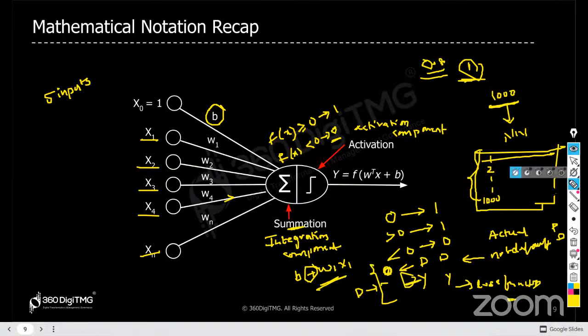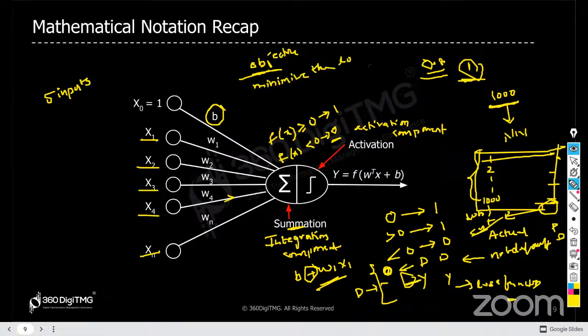And the aggregation of the total loss value is called the loss function or cost function. And when you take that loss function or cost function, the main important objective of yours is to minimize the loss function.